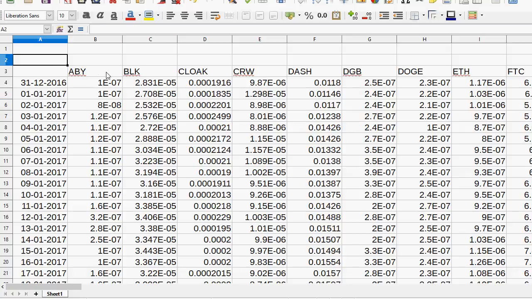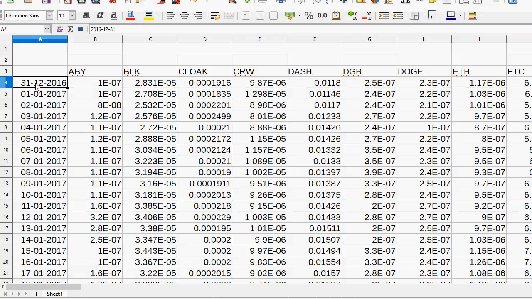And I'm only using 9 different coins: Art Bytes, Black Coin, Cloak, Crown Coin, Dash, Gigabyte, Doggy, Ethereum, Feather Coin. I could put a whole bunch more in, but it really defeats the purpose. Well, I mean, you get more data. In fact, I had to do this in 2 tests. I did the first spreadsheet, really complicated, and the data came out incorrect. But some of the data I downloaded was, I think, off.